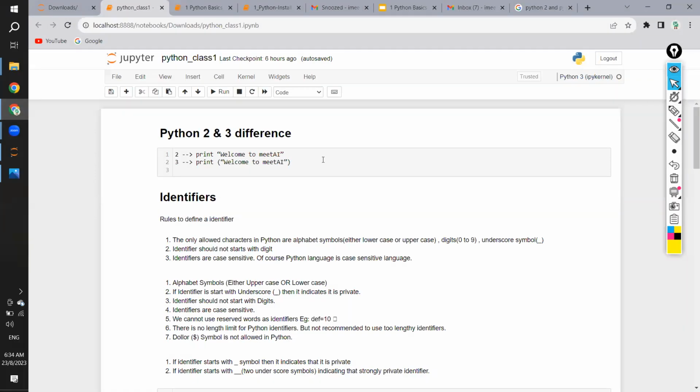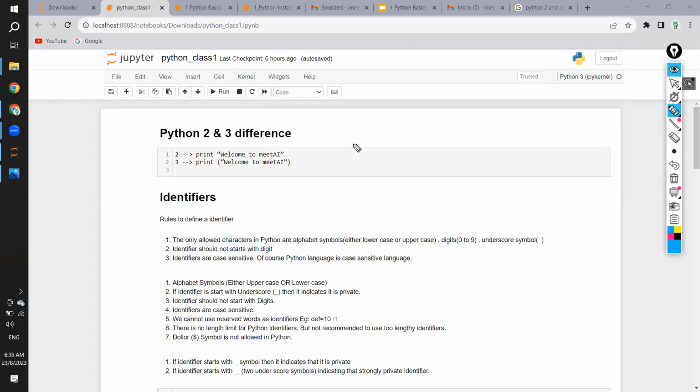So let's start. Currently we are working with Python 3 point some version. Earlier we had Python 2 and its subsequent versions.